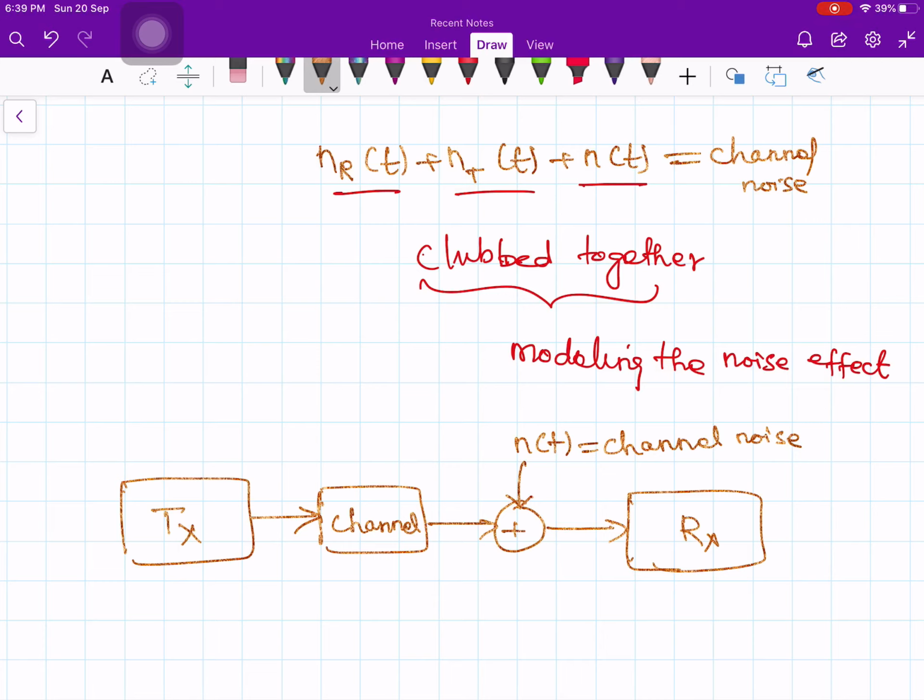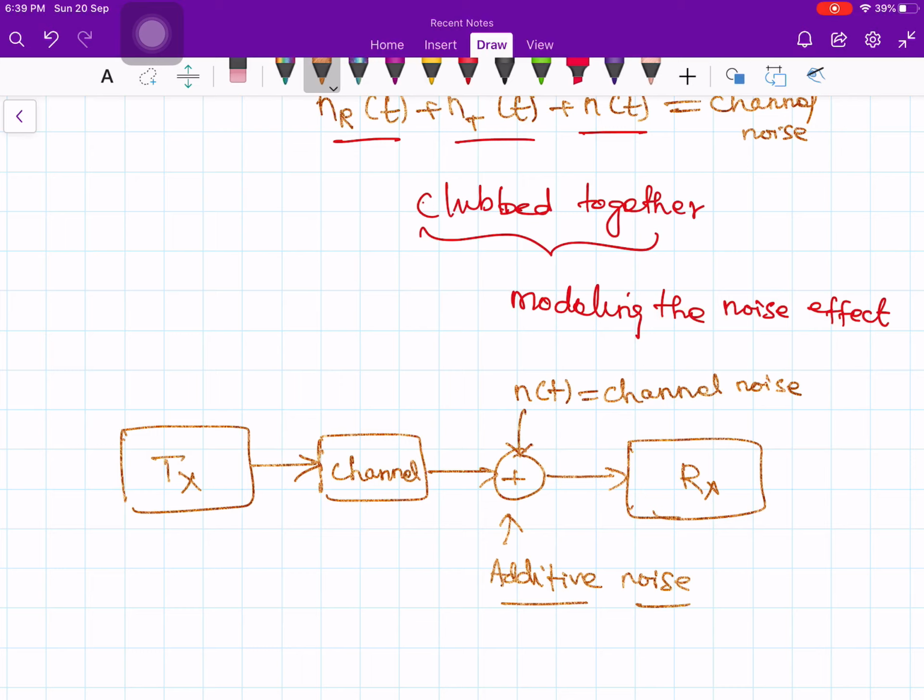So therefore this is called additive noise. There are certain noises which are multiplicative in nature, but here we are considering additive noise. The majority of noises are additive in nature. So the next block diagram is the receiver, right? The final block diagram. Again, the receiver is a generic receiver. It can be an AM receiver, envelope detector, or synchronous demodulator for DSBSC modulation, or it could be a phase locked loop or frequency compressive feedback system, frequency discriminator, or anything.